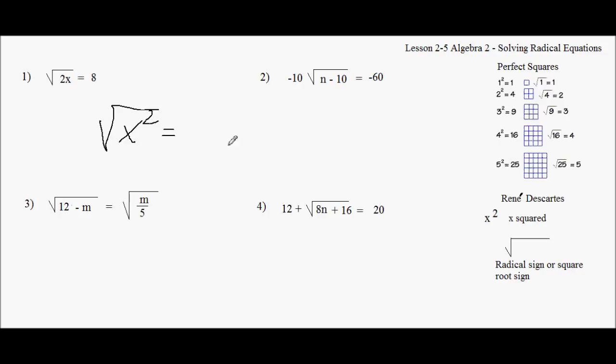And the same holds true for a square root. If I take the square root of 2 and I square it, it does the same thing. Because I get the square root of 2 times the square root of 2. And the square root of 2 times the square root of 2, by definition of square root, it's the number that you multiply by itself. You get the number underneath. So that would be 2. Or you could say the square cancels out the square root.